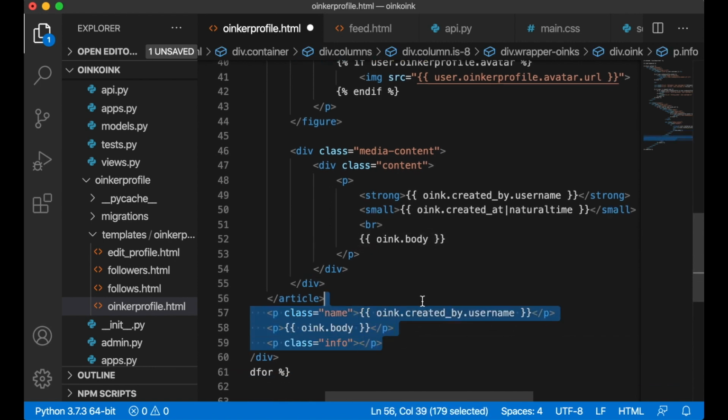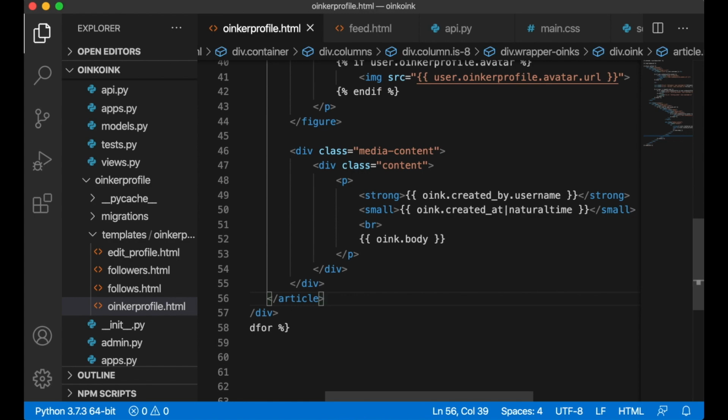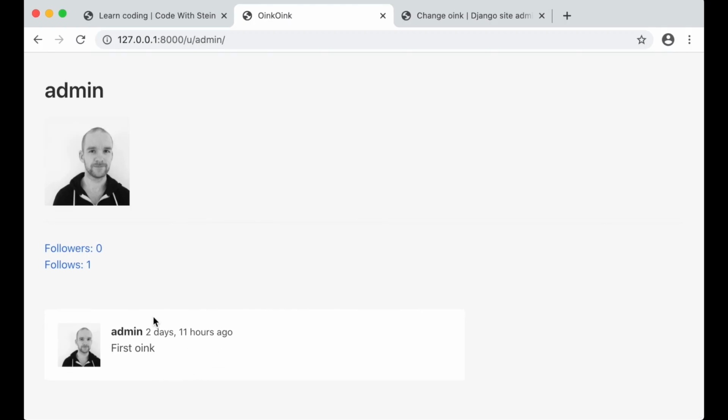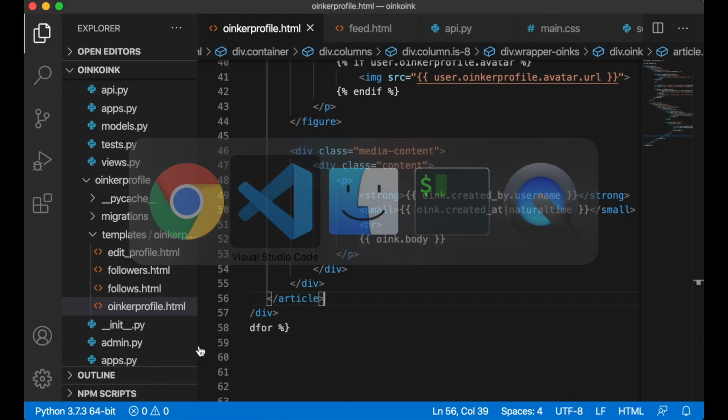I can just remove this and save. So now the oinks look a little bit better.